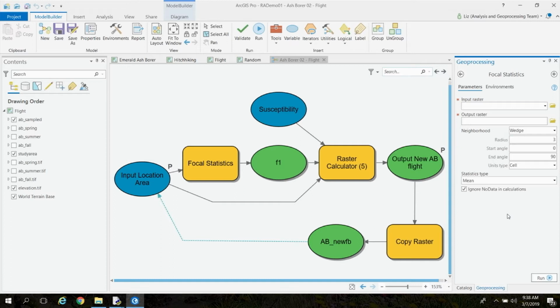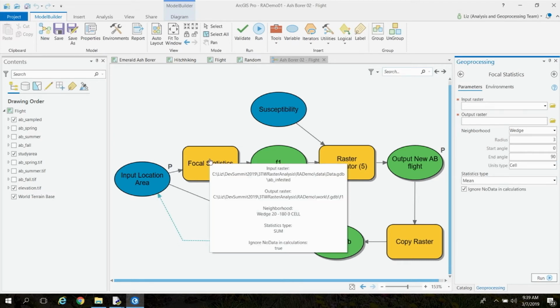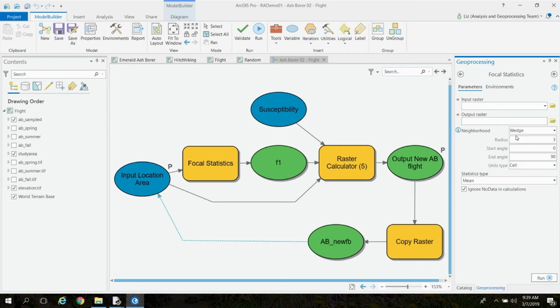See, the thing about these emerald ash borers, they've already infested everything to the south of them and they are only moving north now. So I've set the location for where they're going to fly to a wedge from 0 to 180 to restrict where they can possibly move next. They're not going to move south. We know that because that area is all devastated and infected and there's no ash left down there. So I'm going to use this complex parameter to restrain where my model is going to show the emerald ash borer fly to. And then I can set how far they fly by using the radius.